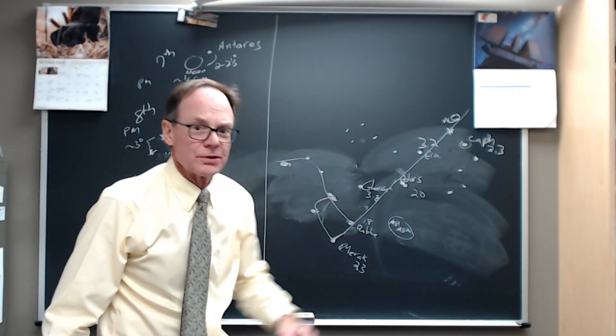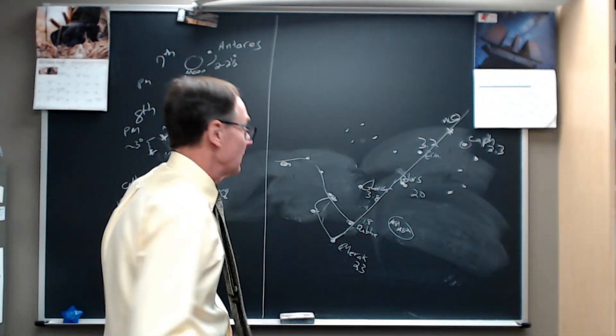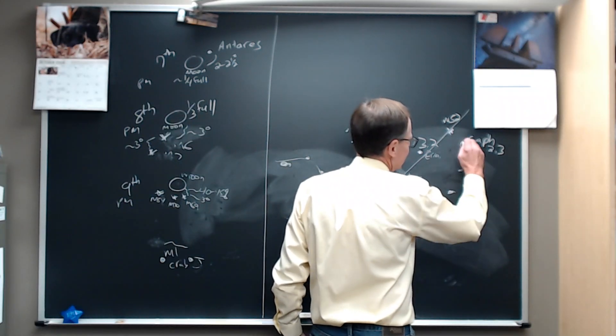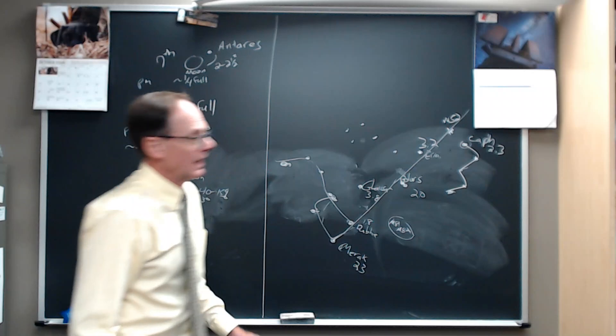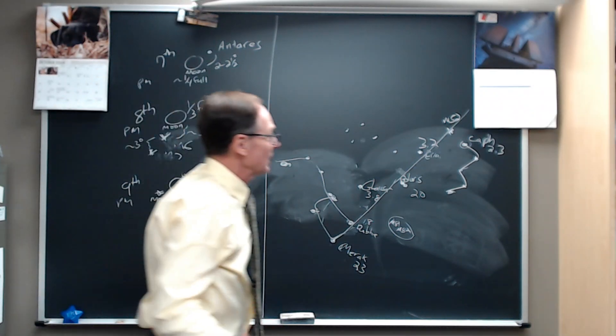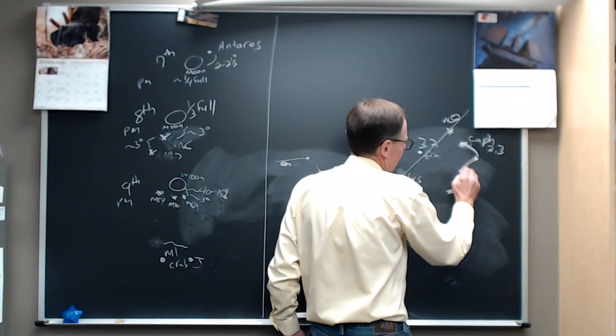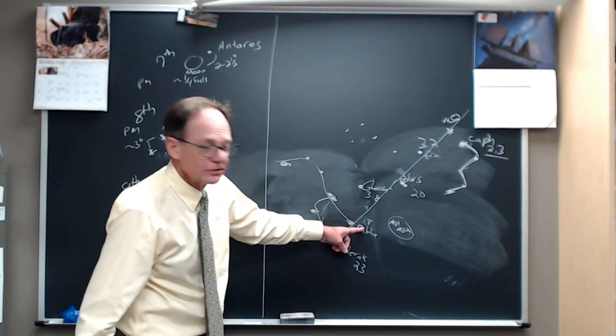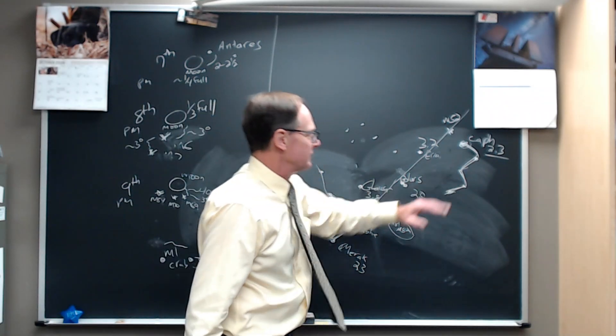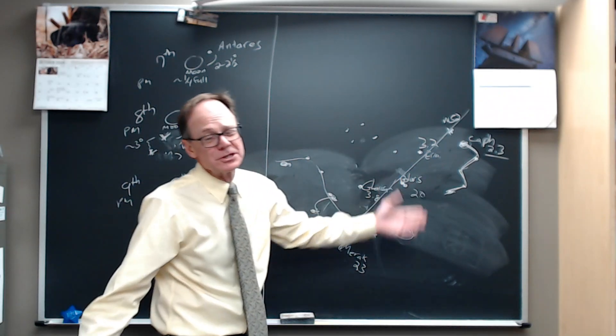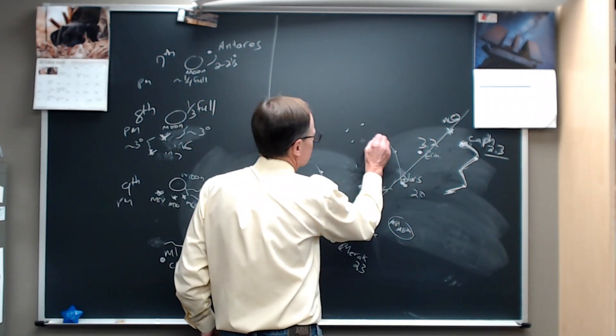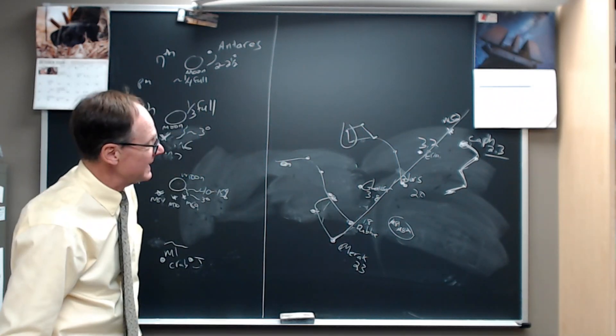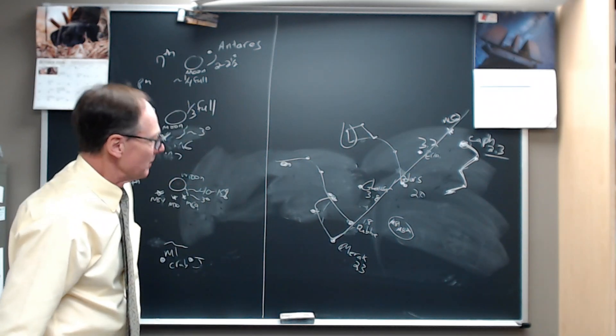Now the Big Dipper's crashing down into the horizon and it's skimming along the northern horizon. Depending on how far north you are, it may be below the northern horizon or it may be up a little bit higher. And Cassiopeia is climbing high into the sky up here in the east. And it's getting pretty high in the sky by the time it gets dark now. Caph is the end star on that edge of the W right there, a 2.3 magnitude star. Dubhe and Merak are the pointer stars, 2.3 magnitude, 1.8. Good bright stars. Cassiopeia is a good bright constellation for us to see. Polaris itself at 2.0 magnitude, pretty good. It's the end star in the little dipper.